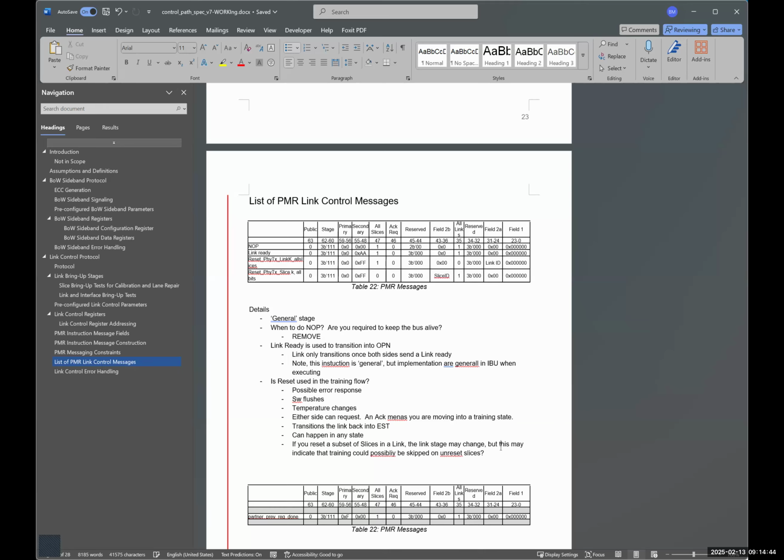Right, but then that is still not entirely true if your logical link is different from your physical link definition, right? So if your logical link is, say, you're grouping two slices together to form a logical link, but the link based on the definition here is all four slices from the link. Yeah. So at the end of the day, these states only pertain to slices from that definition. Correct.